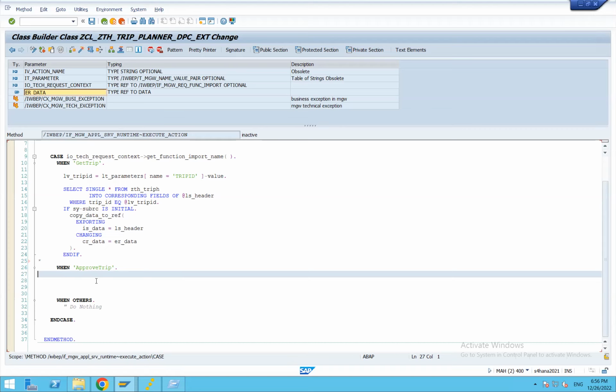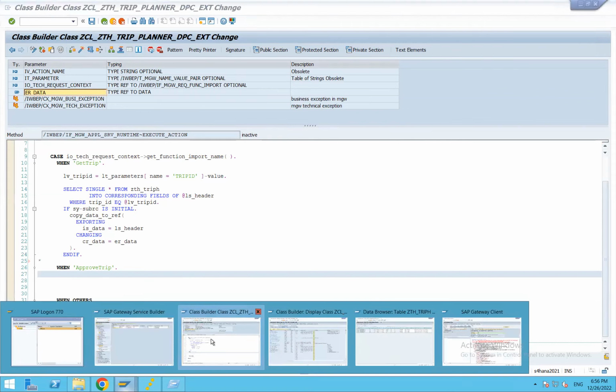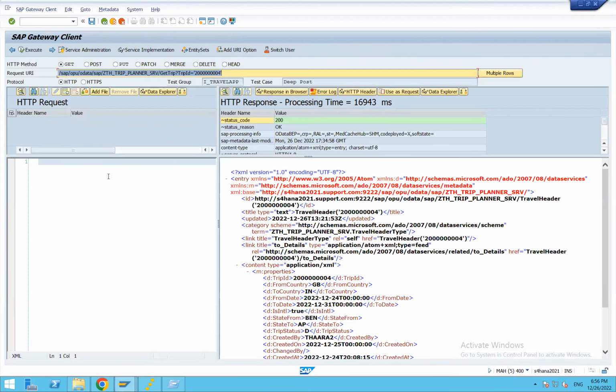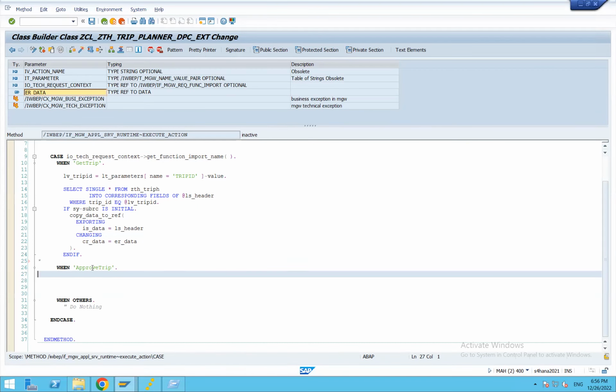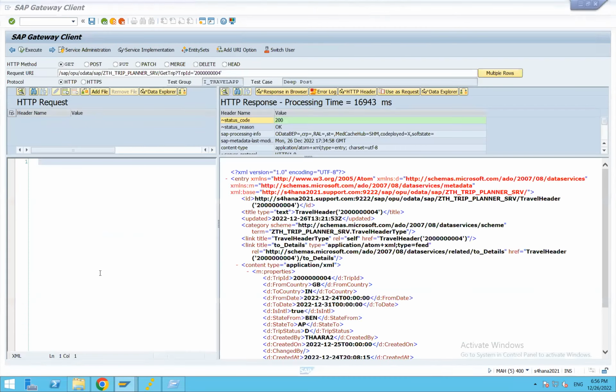So in the post implementation, that's completely different. So post expects entity set, post expects the payload, right? So here we will not be sending any payload. If you see this, the action here we have created, approve trip. Okay, approve trip, we will be using post method for this, and even in this case we will not be inputting any payload for function import. It's only the parameters, the URL parameters that we supply, that's it.